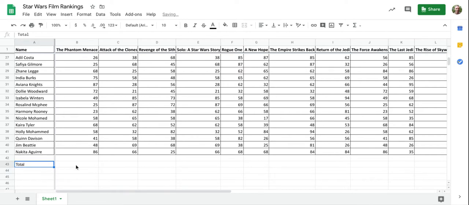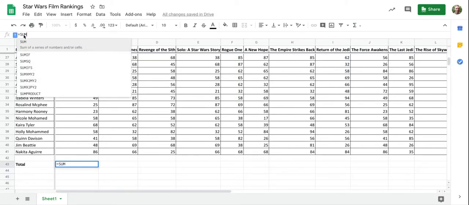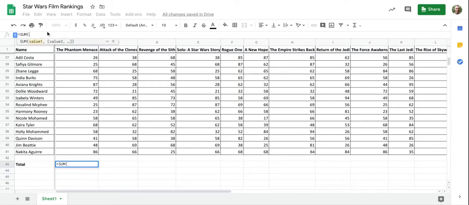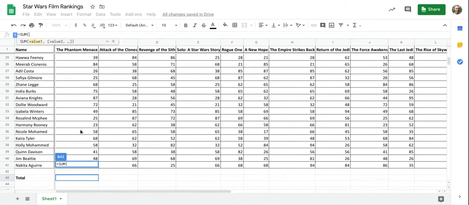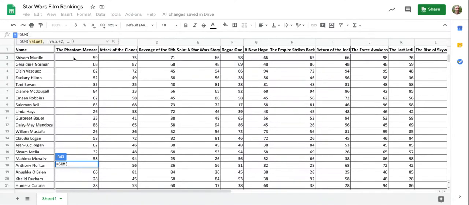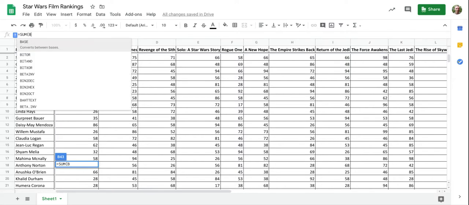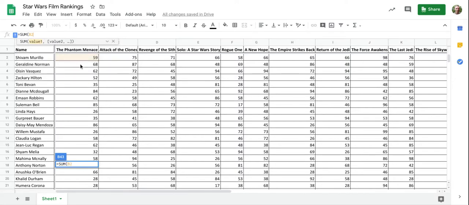Now, in this cell here, up here where there's a little fx sign, we're going to write a function. So what we're going to write is equals capital SUM for the sum, open parentheses, that's the open bracket. Then we need to decide which values we're going to add up. So I want this here, which is going to be B2. Now I'm not going to type comma B3, comma B4, because it's going to take me too long.